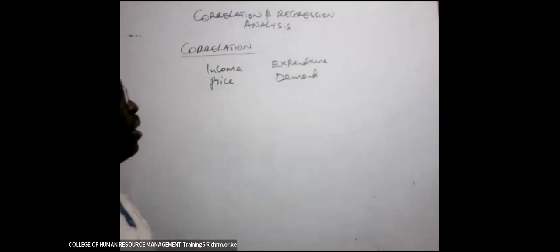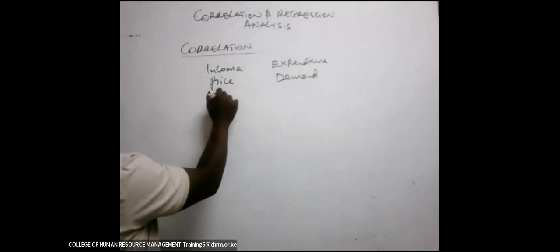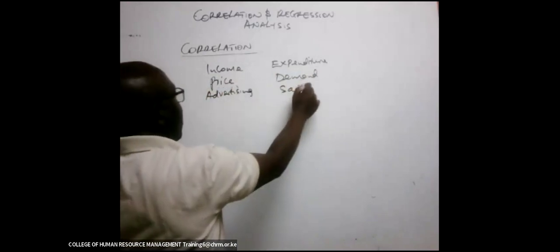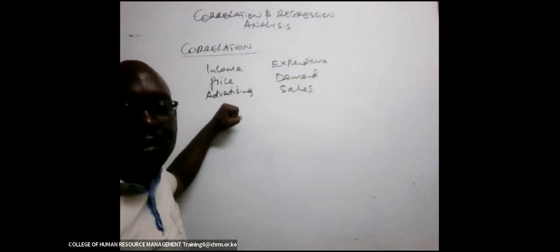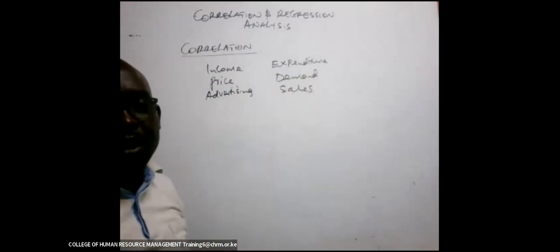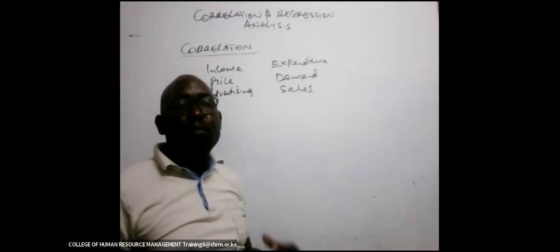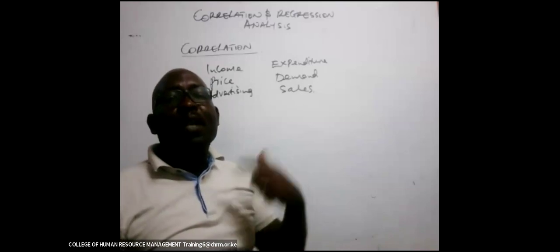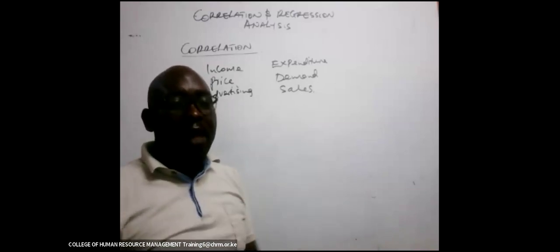The other case can be something like advertising and sales. What happens to the sales when you make a lot of advertising? This is all about correlation. You want to measure the interrelationship between two variables. If one increases, what happens to the other? If one decreases, what happens to the other?